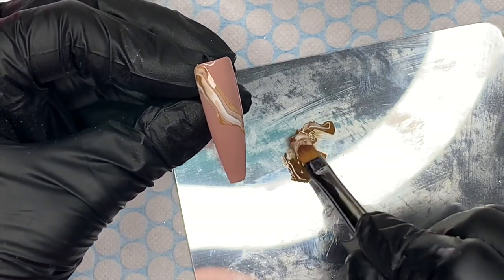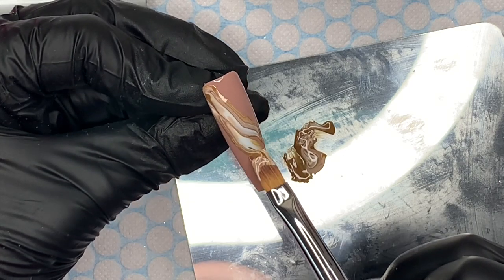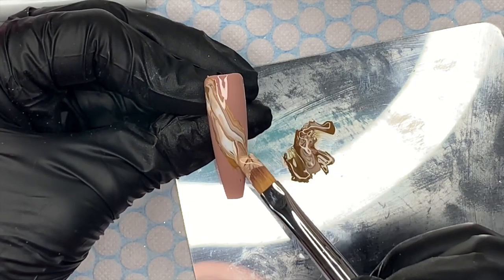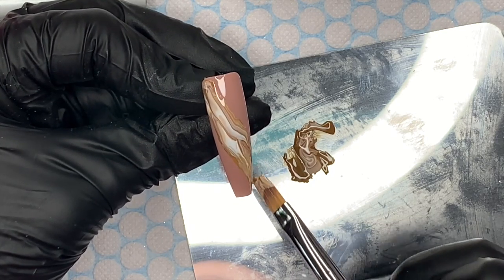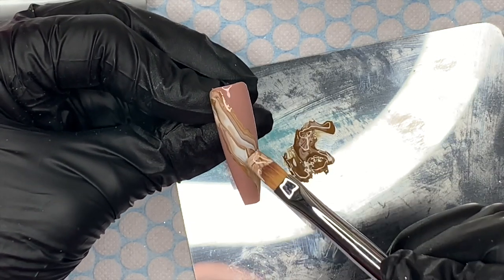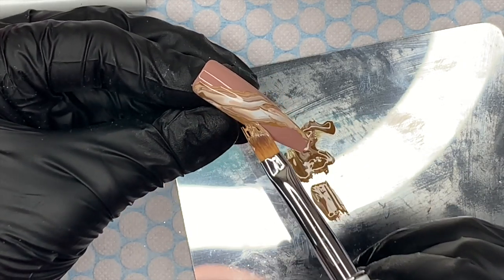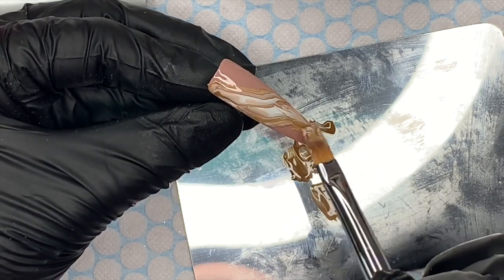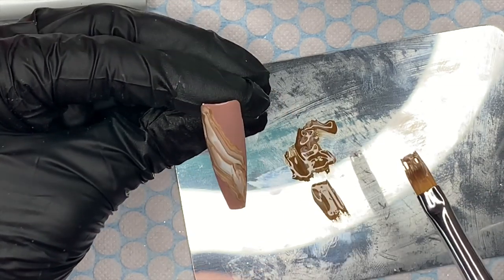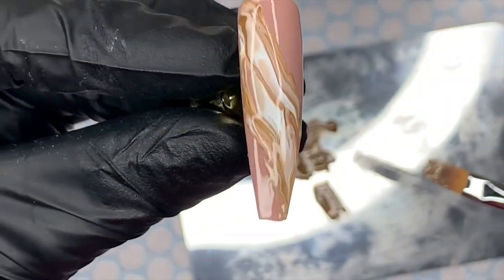And then I'm going to create a marble going through the nail. Here, the Perfect Brown looked a bit more poopy than I liked. So I tried to add a little bit more colour down, as here looked a bit poopy. So I did a bit more of the colours. There we go. And I just think that looked a bit better. So I'm going to pop that in the lamp now to cure.